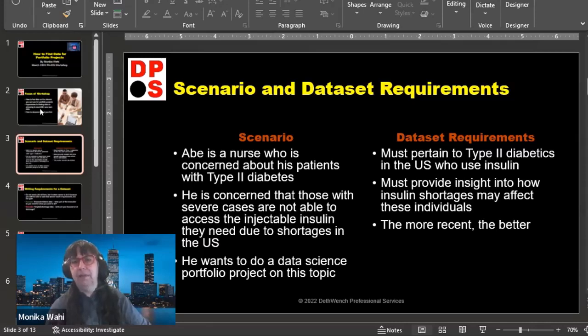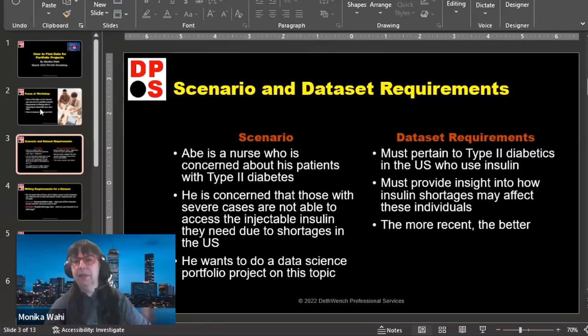The reason I have these here is that when you go shopping for data, you end up really going down the rabbit hole, because you have to read a lot about the data set to decide if it's what you really want. And sometimes you wonder, well, is it what I want? It's nice to be able to look back at the requirements you wrote down. And you can change your requirements, you may change your project if you find data you want, or you just figure something out from this experience. But in the beginning, it's good to set up these data set requirements so that as you go down the rabbit hole, you can look back at them and see what you were thinking.